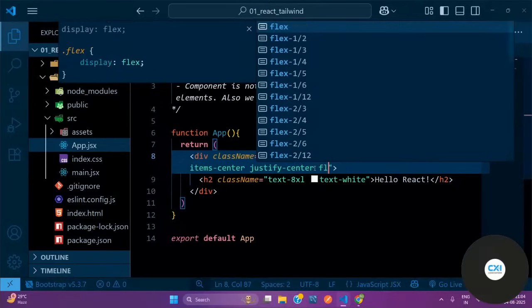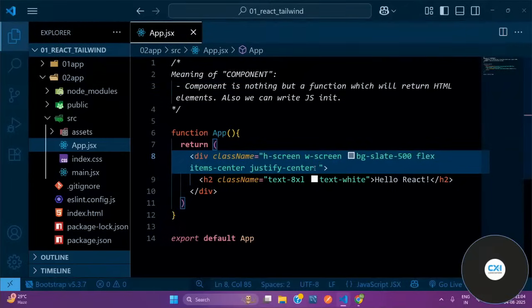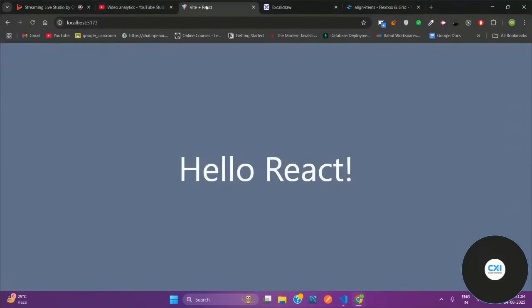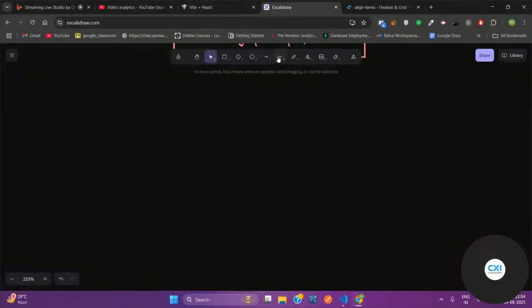Okay people, now if you want to provide some gap, you can use gap in x direction. X direction means in this direction.